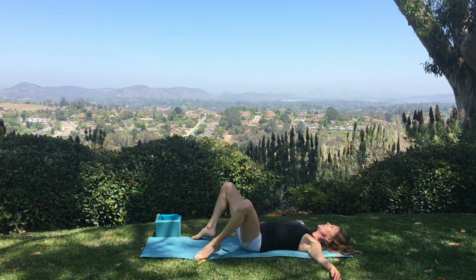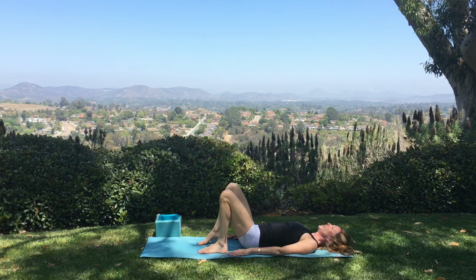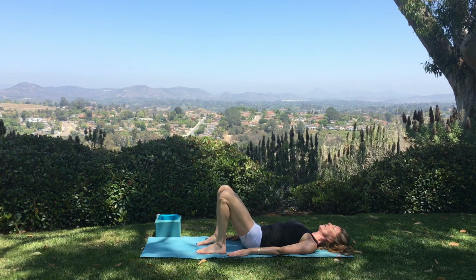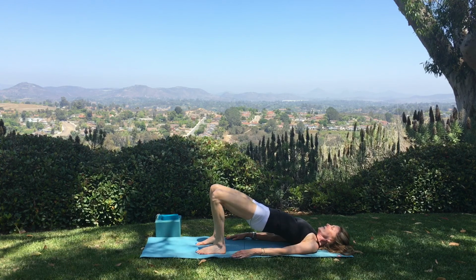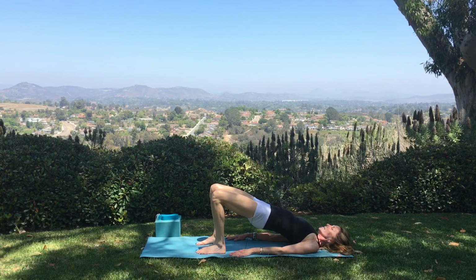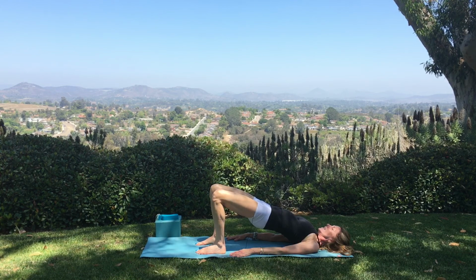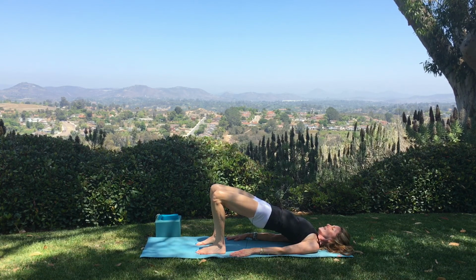Bring the knees back to center, plant the feet hip width distance, arms extended down by the body, coming into bridge pose, tucking the shoulders very gently underneath you, and then pressing the sacrum down, scoop the tailbone, lift the hips. Inner thighs drawing towards the midline. Use your arms to support you as you slightly tuck your chin. Pressing through the feet, you're going to release the glutes as you draw the quads inward and upward. Keep going. You've got 2 more breaths.